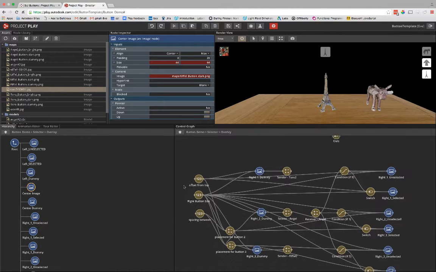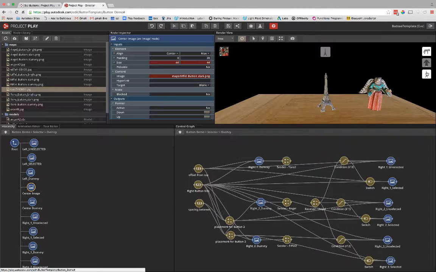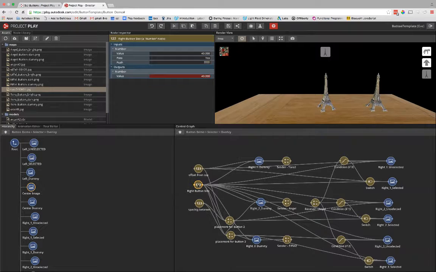This one's a little different because it's saying only one of these three things can be selected at the same time. Should you want to change the size of these buttons, you can do so right here with the right button size, and you can scale them all up, and the padding stays the same. If you want to change the spacing between them, you can do so right here, just like that. And if for some reason you want to change the offset from the top, you can do that right here. If you wanted to make them centered, you'd have to do something a little more complicated. This is just from the top.